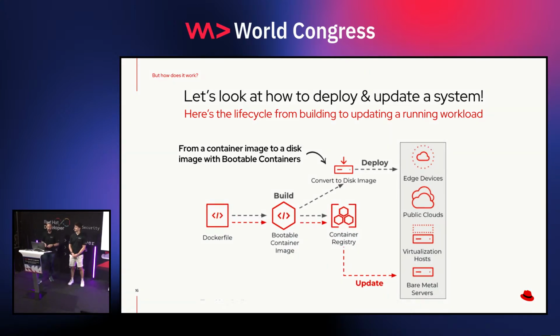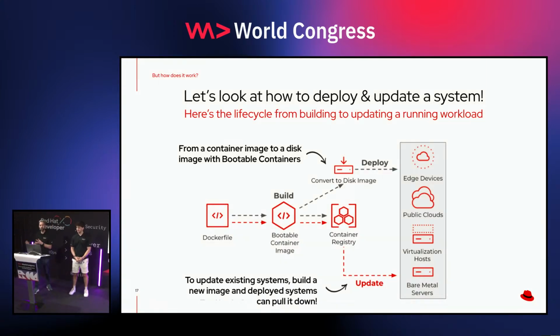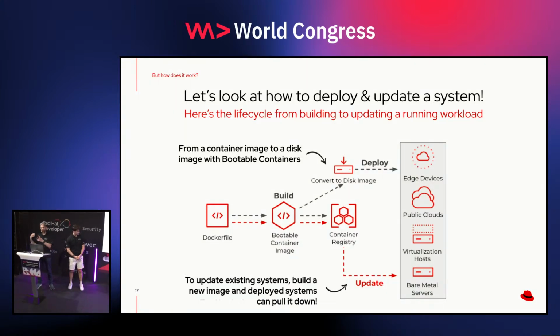And then the beauty is really that we then can update those images running on operating systems on the fly, pulling down a new container image that we've built by defining something new, let's say we copied something new into the Docker file, we rebuild the bootable container image, and then push it to the container registry, and then we'll automatically update the servers because they notice that, oh, there's a new version available, let's roll it out, potentially automatically, if you're wanting to take that automation path, of course.